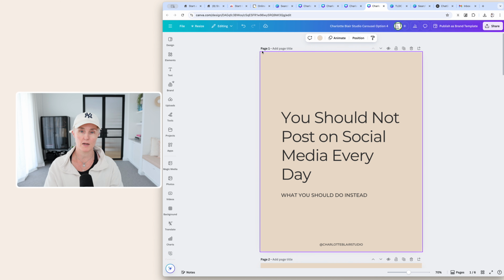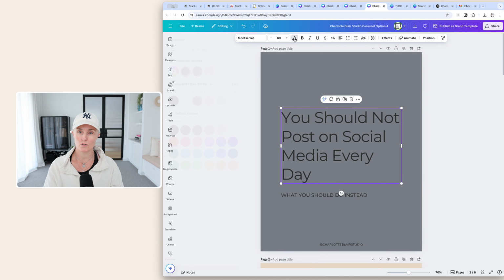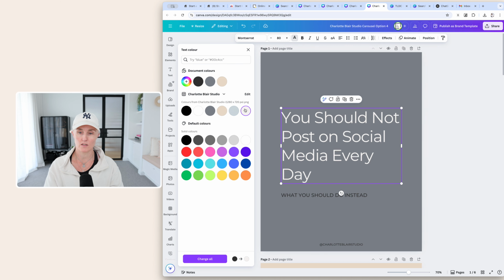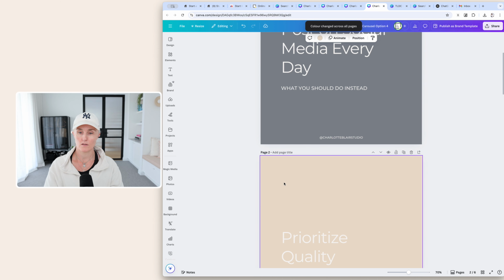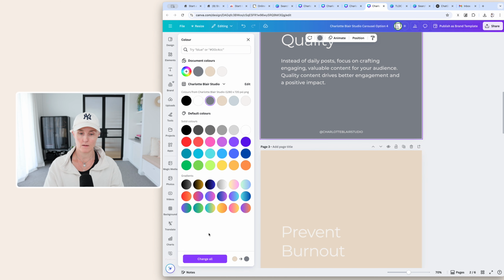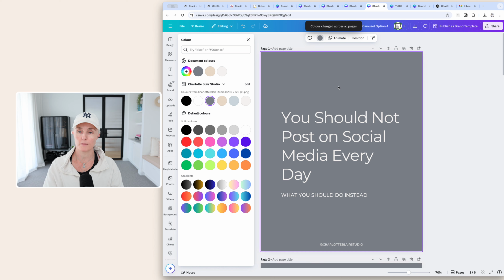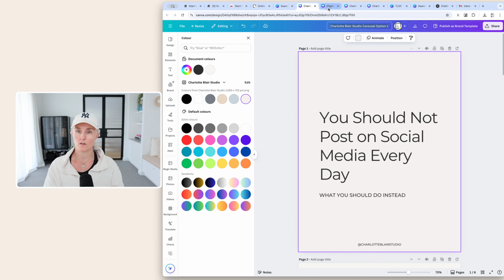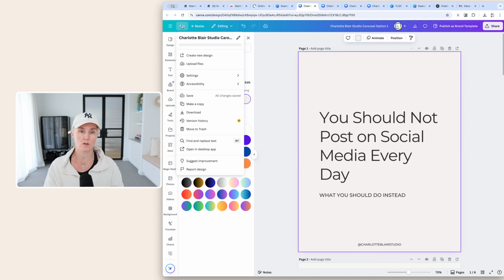So we'll change the background to the dark color, and then we'll do maybe white or even this lighter color that we've got. So we are making use of that color. So this all needs to change all. So then you can change it across the entire thing in one click. And so now we've got 1, 2, 3, 4 different options, and we would then create a folder.